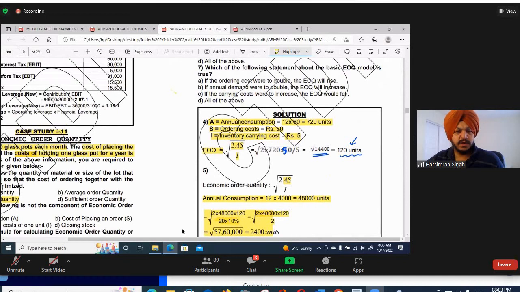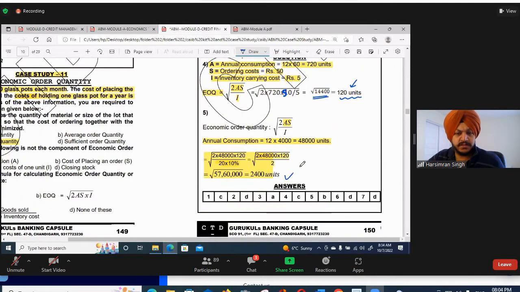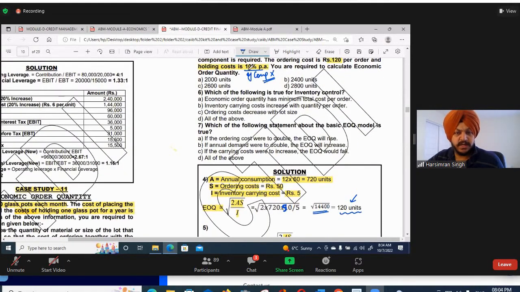You just stick to question number 4. That's all. You will get a straightforward question in the paper. Basically, in this question, he should say that the inventory carrying cost should be 10% of the component X. Then it looks correct. The inventory holding cost is 10% of component X. Then it looks fine. So component X is of 20 rupees. 10% of 20 is 2. You put 2 over here and you get the answer. That's all. You can make this change in the question. 10% of component X.